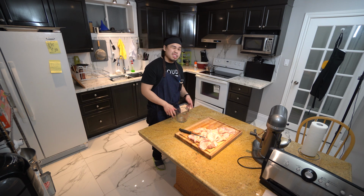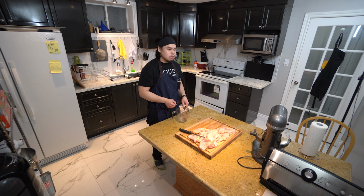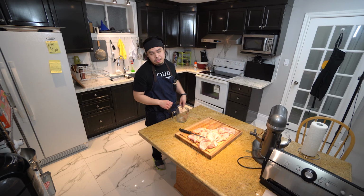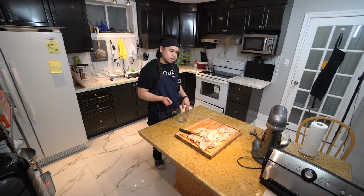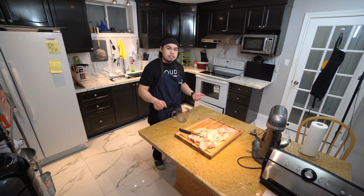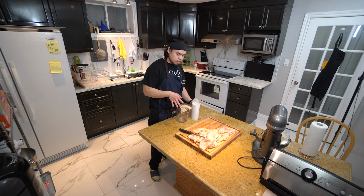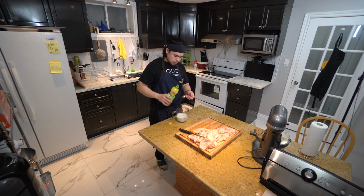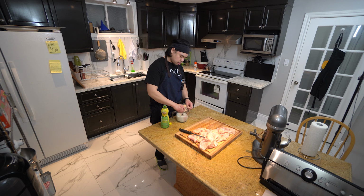Alright, for our brine. Typically, and if you could, you would use buttermilk. But let's say you don't have buttermilk. What do you do? Obviously, you can run out and go get some for some fried chicken. Or you could use what you got as an alternative. So for this much chicken, it's about 4 pounds. We're going to use 2 cups of milk. And for each cup of milk, a tablespoon of lemon juice. That's 2. We'll stir that up. What's going to happen is this milk will curdle up.